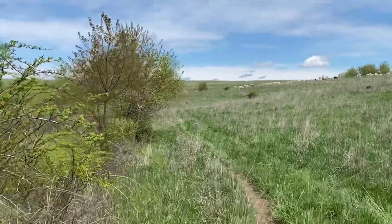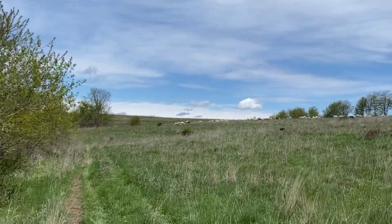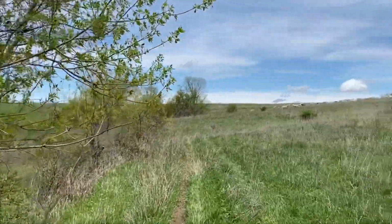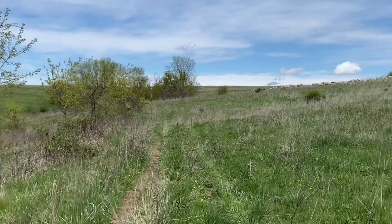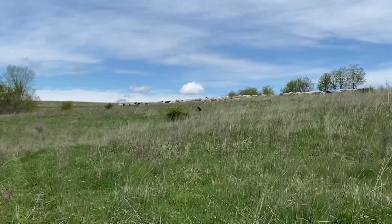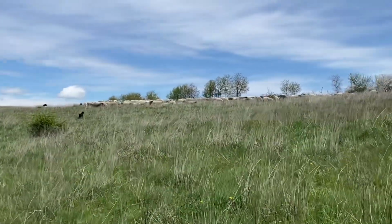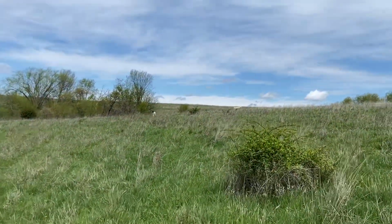it goes, on this farm, from the yard all the way to where we quit, about 1.8 miles of water line through all that woods and all the way back here, and follows the fence line and goes way over that way. So, boy, if you guys were here right now and just walking through here and all the beautiful smells and everything, man, it's pretty nice. All the apple trees and plum trees and stuff that are blossoming, it's a very nice aroma. I apologize for the wind too, it's kind of hard to deal with sometimes, but yep, just out here enjoying God's beautiful creation. Here comes Ellen's. Where are you taking our sheep?